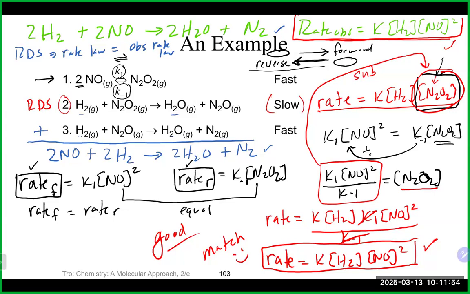Again, if you got to this point and the mechanism we just found or the rate law we found did not match the one that was experimentally found, it would be a bad mechanism, right? So those two things do have to match. Any questions about there? All right, I tried one, you try one. I think that's how that works.